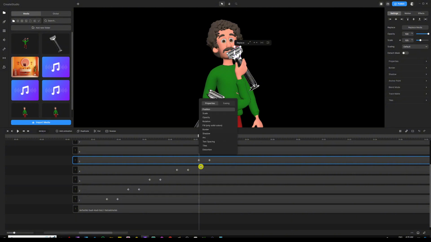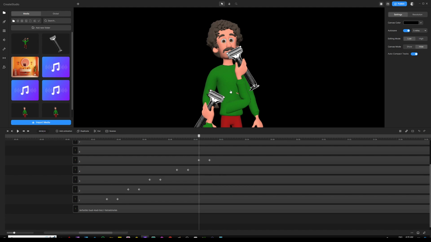We're going to click on P to add another animation. By the way, for the beard, I created 5 masks and 2 masks for the mustache. So I divided the mustache into 2 images or 2 masks, and the beard I used 5 masks. You can easily do this by creating custom masks using the pen tool, just like I showed you in the first example. But if you want to learn more about custom masks, go to my playlist for the masking feature inside CreateStudio 3 and learn how to use the pen tool creating custom masks.